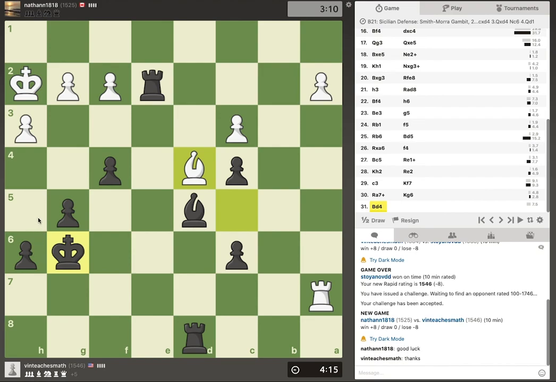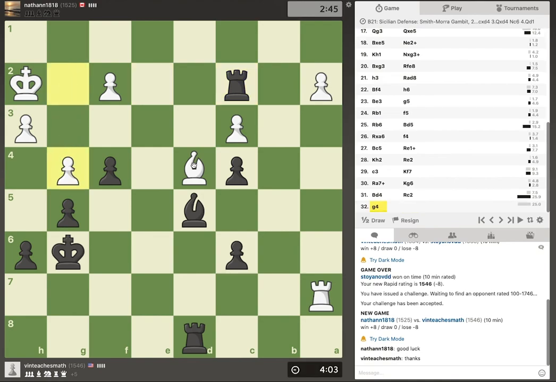All right, now to really pay attention here. Do not blunder this away. See, this bishop is really annoying. That keeps my opponent in the game. Ooh. All right. Sneaky checkmate if my opponent goes here. So I have to block that.